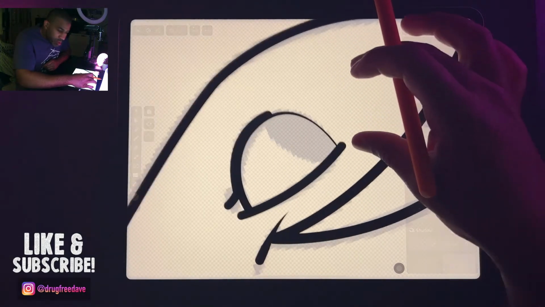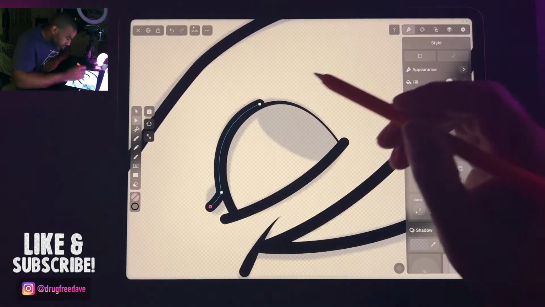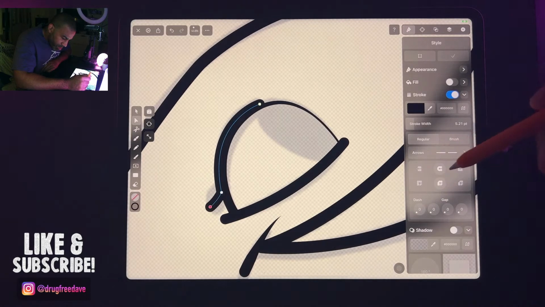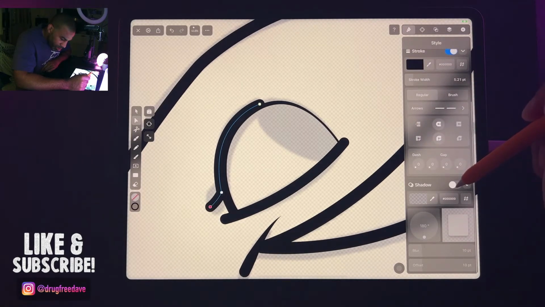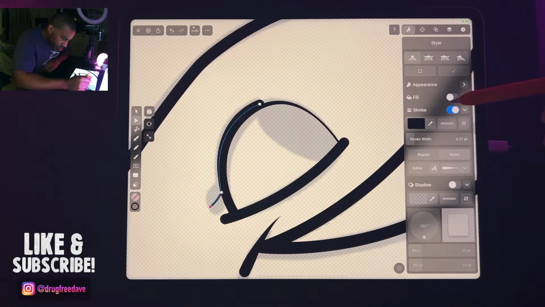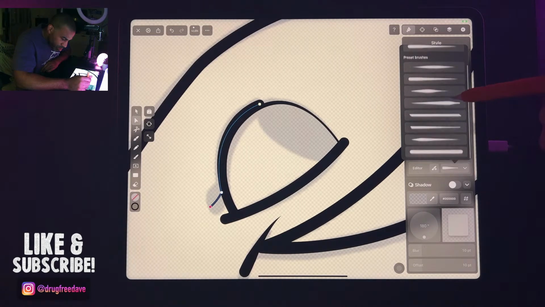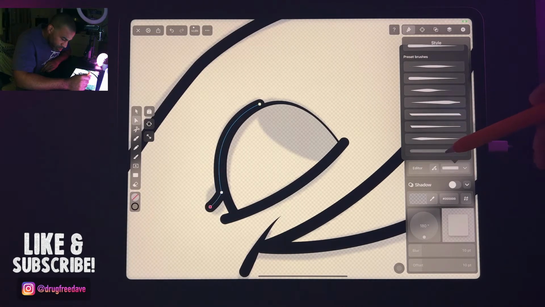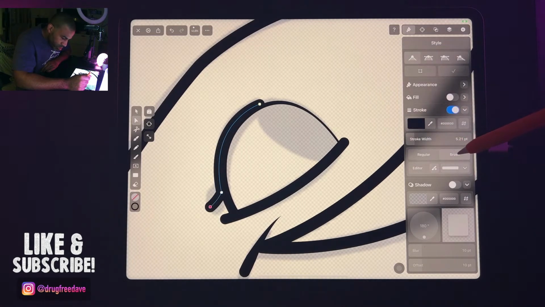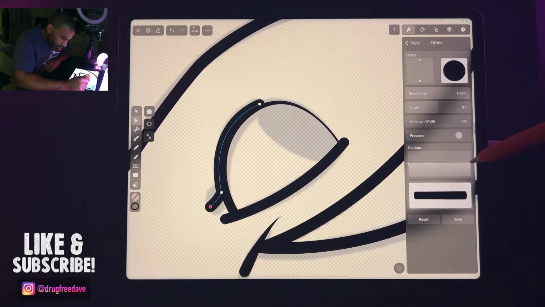Let me zoom in, give you a better view. So that would be great. Maybe there's a brush or something. So maybe I can go into the brush editor and make one side bigger.